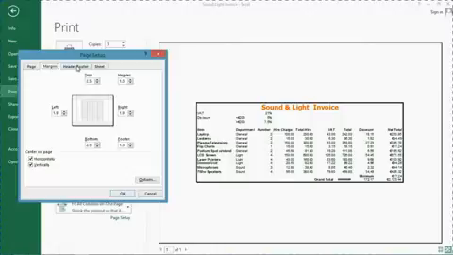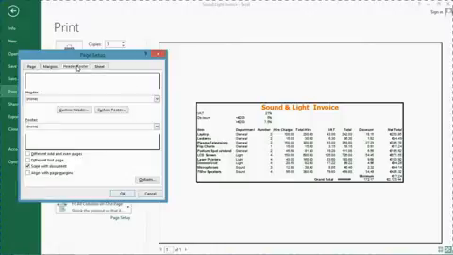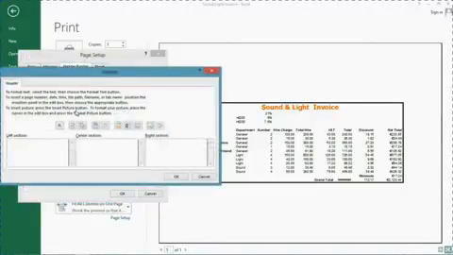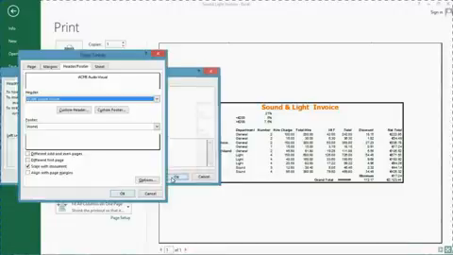Okay, we can go to our header and footer here as well. Now, with headers or footers, you can decide where you want to put a particular header. We'll look at the icons here in a moment, but just say I wanted a header in the center section, so I'll just put, say, name of the company. Like so, and then just go OK to that.